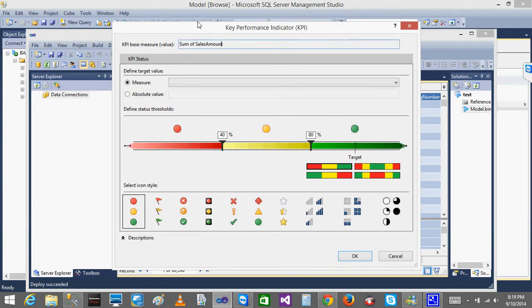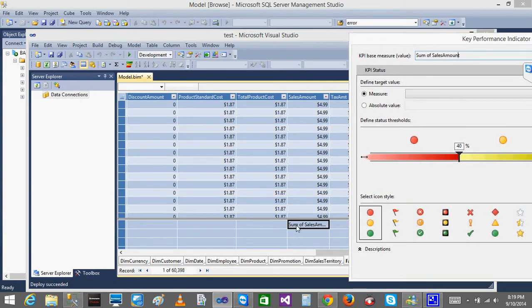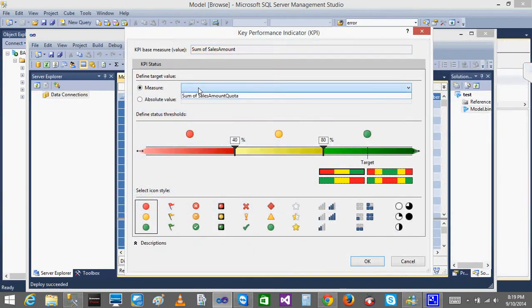See, when I click, automatically I get this. Here you see, this is the basic sum of sales amount. It is from our source table. That is the source. What is the target I want to use? I want to use the target of C. Automatically I got the selection here. If you have multiple measures, it will show which measure you want to select. Sum is nothing but the measure, right? Five minutes ago I explained what a measure is and how to create a measure. Since I have created only two measures, I already used one measure here and the other measure I can use now. It's the quota, it will compare that.